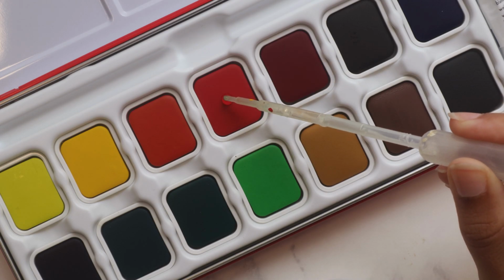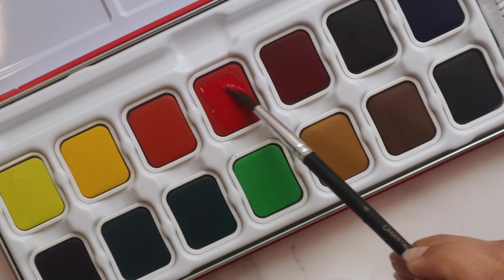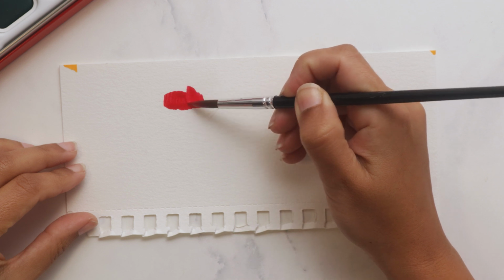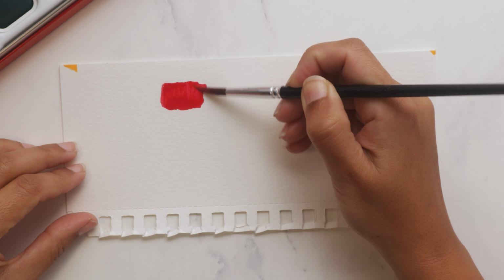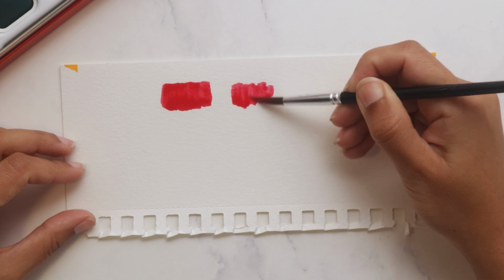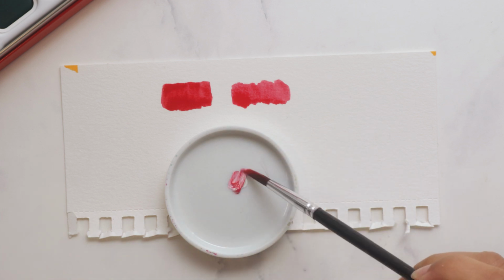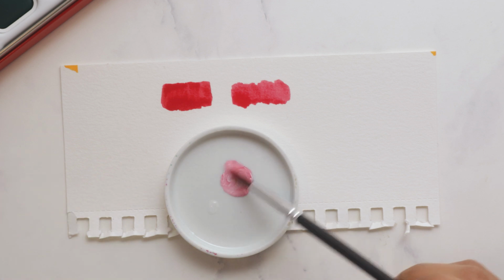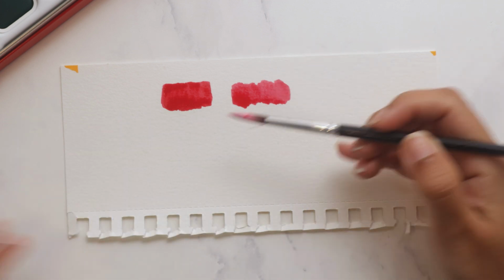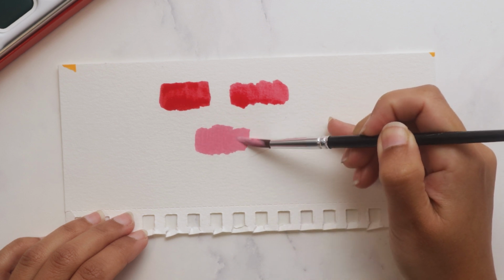Let's start with adding some water to wake up these colors. And now I'm gonna mix some white paint here and see how it looks. Well, so far so good. I think the colors look beautiful.